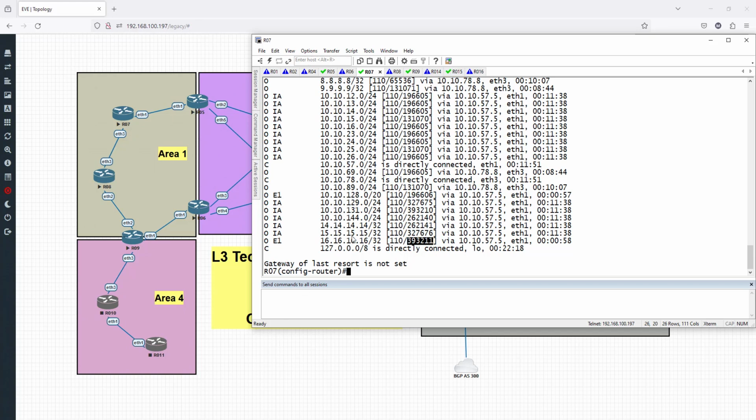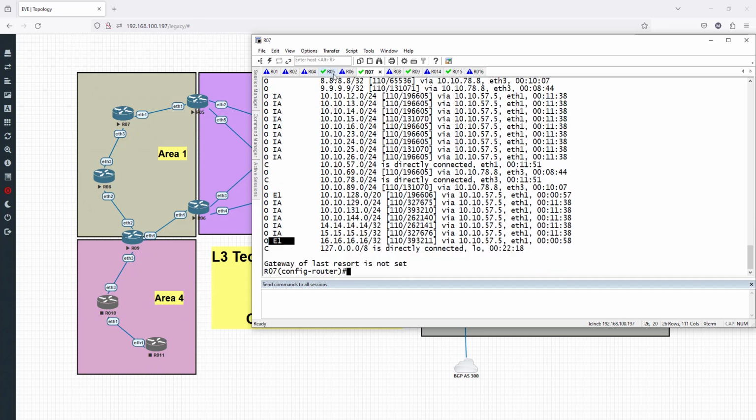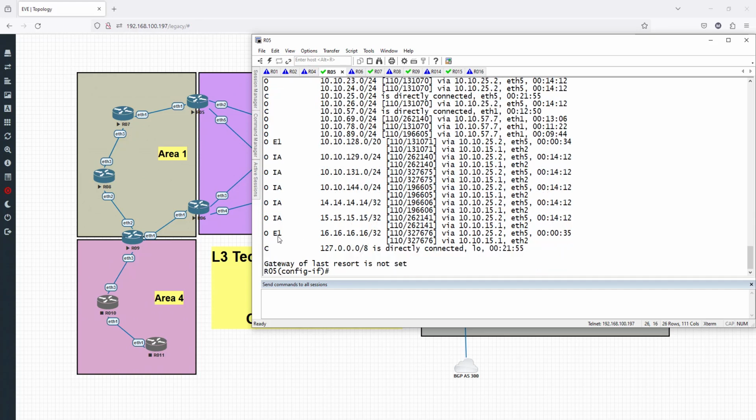So in case you go with E1, which is metric type 1, you can see that this has changed to E1 as a matter of fact, and the same thing on all external routes on router 5. Also the summary that we have advertised is E1 now. Instead of 1, you can see a value for that.